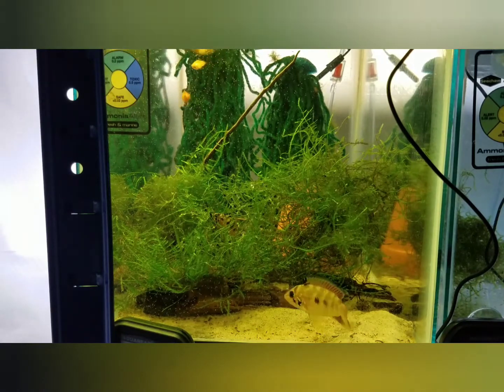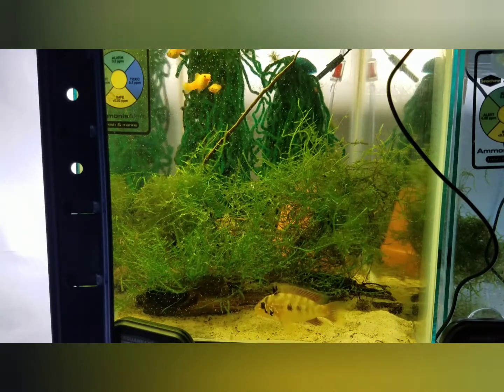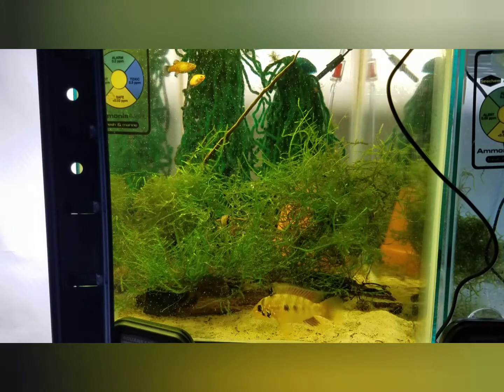The TDS in the tank, I just tested it. It's about 140. I think I said the pH is a solid 7. And they're just happy fish.